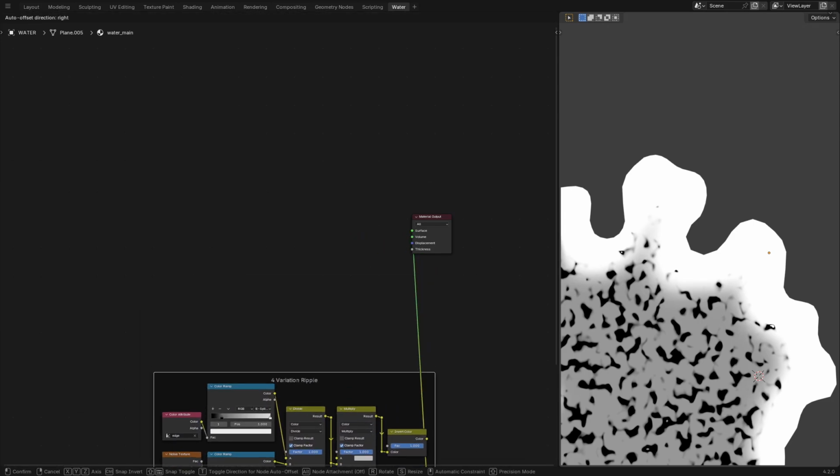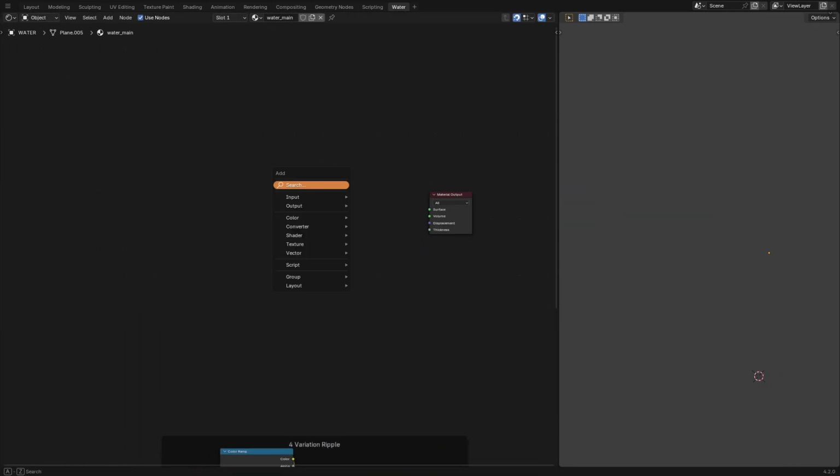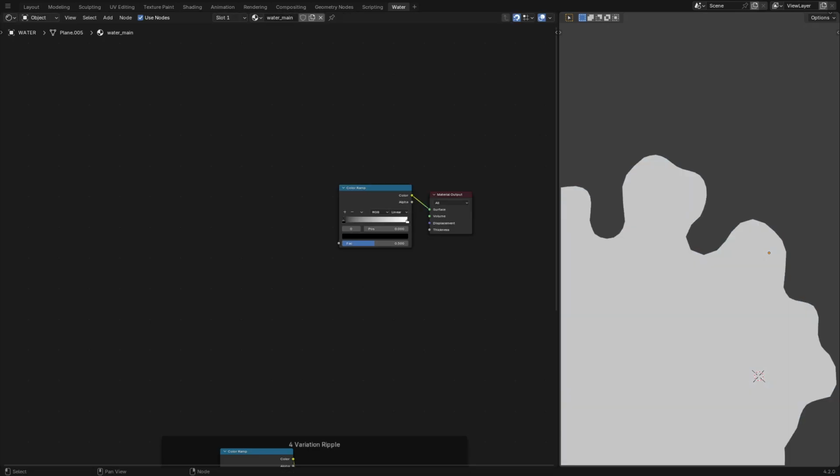For the wave effect, I used a color ramp and noise texture. Then I used another noise texture to distort the noise.